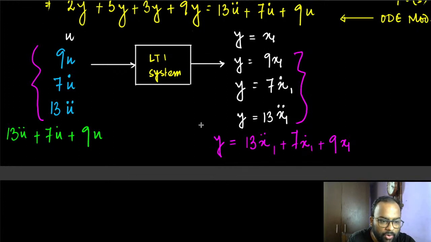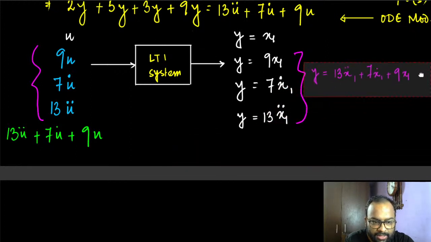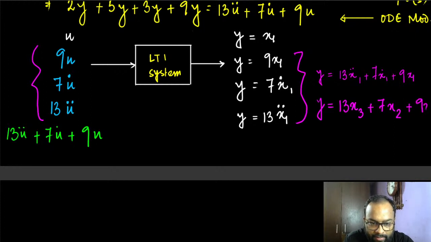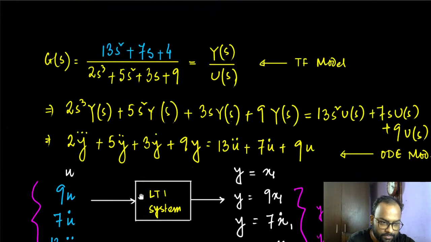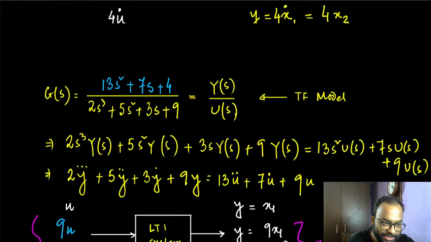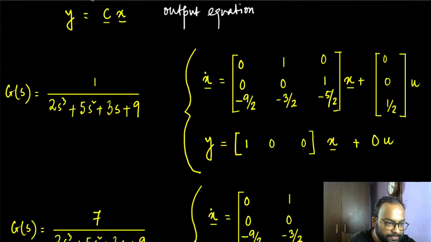And obviously by now you already know that they have special names. What special names? They are known by special names. So the thing is y, this is y equal to 13. Now x1 double dot is already known as x3. x1 dot is already known as x2. And x1 is just x1. So that is the output. So if we have this transfer function, then that becomes the output. So that actually affects the output equation only, right? That only affects the output equation. So let me bring this here.